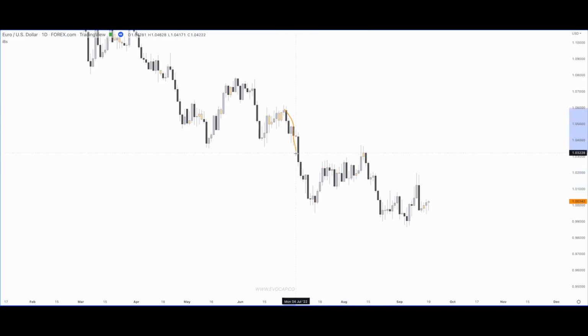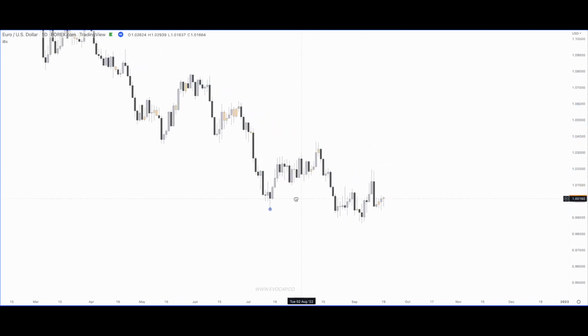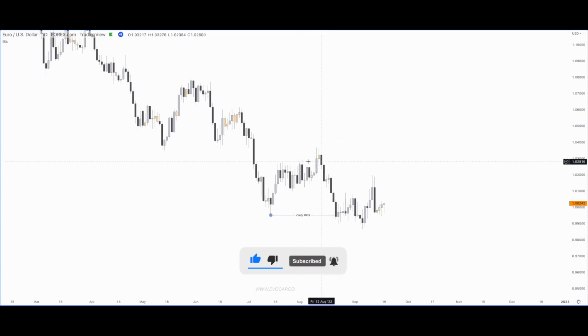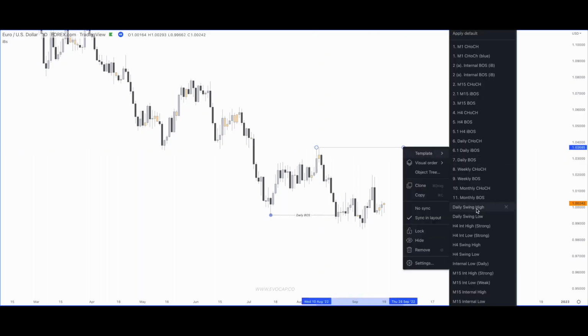Right, we had a nice impulsive run followed by a corrective pullback, followed by another impulsive run to the downside, right? So it's about as clean as it gets, really. So I'm quite happy to call that my daily swing low. And as you can see, we had a daily break of swing structure here. So daily BOS. Following the BOS, we can then look back and find our confirmed swing high, which would be there. Okay, so we have our daily swing high. I'm just going to mark that with that line there, just so that we've got our range, daily swing high.